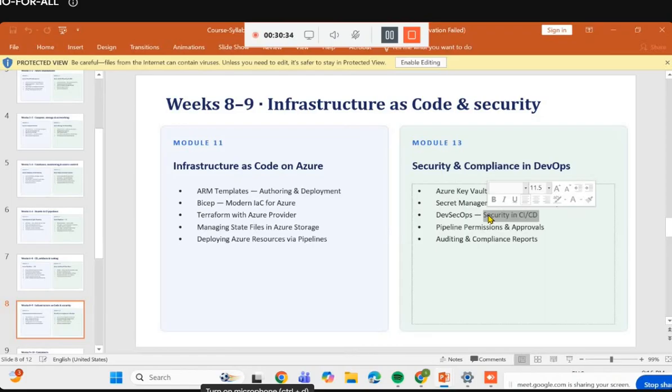Those Docker images also will be scanned by Trivy. It's one tool actually. So any vulnerabilities in the image, what kind of vulnerability it is, the severity, critical, medium, low. Those things also will be scanned by that.